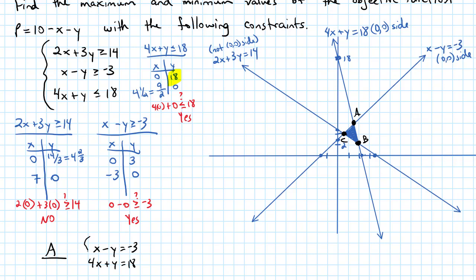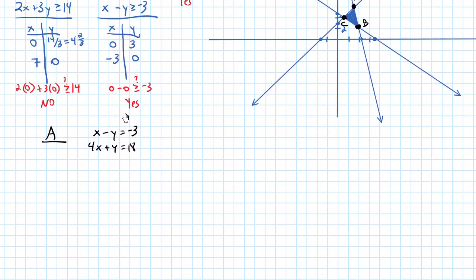We need to figure out where those intersect, so we need to solve this system. The easiest way to solve this particular system probably is by elimination. So what we'll do is we'll add the 2 equations together. Again, you should already know how to do this, but we'll add these together because the y's are going to cancel. So we get 5x equals 15, and now y is gone, so we can solve for x, and we can see that it's 3. So x is 3, and then we need to figure out y.